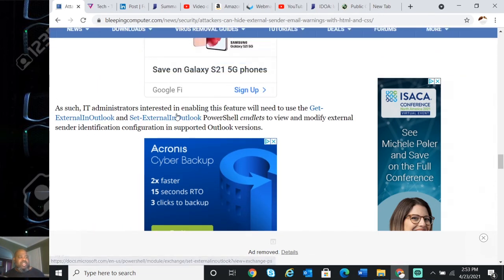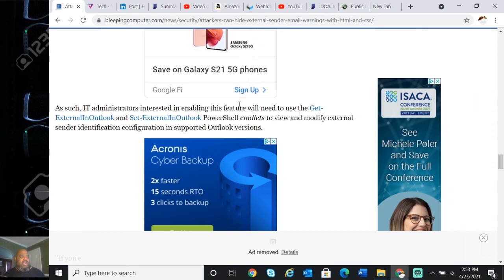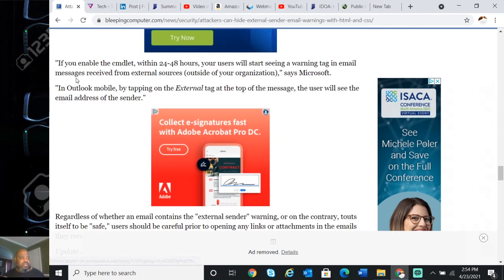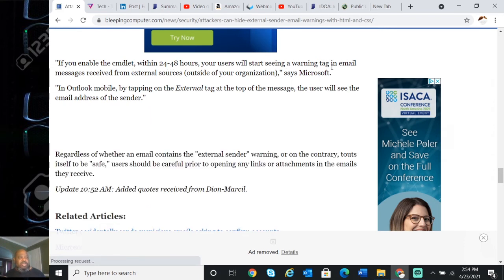As such, administrators interested in this feature will need to use the Get-ExternalInOutlook and Set-ExternalInOutlook PowerShell cmdlets to view and modify the external sender identification configuration and support for the Outlook version. If you enable the cmdlet, within 24 to 48 hours the users will start seeing the warning tag on email messages received from external sources outside of your organization.